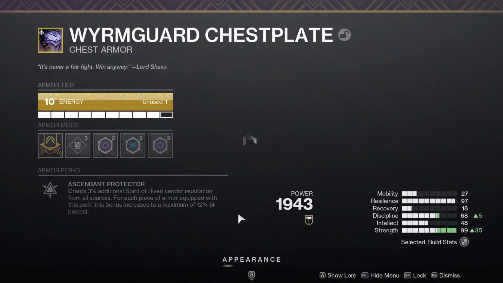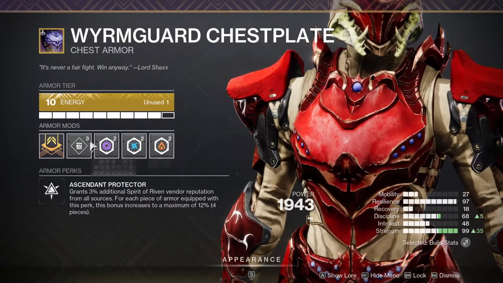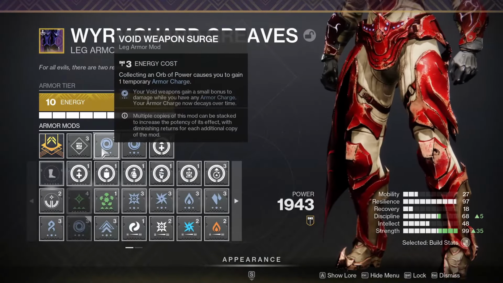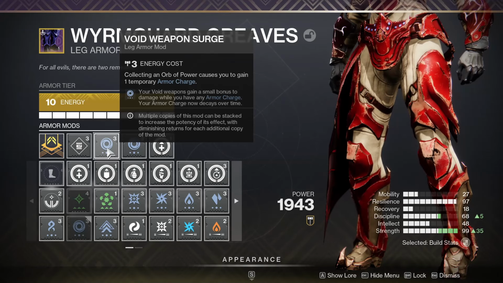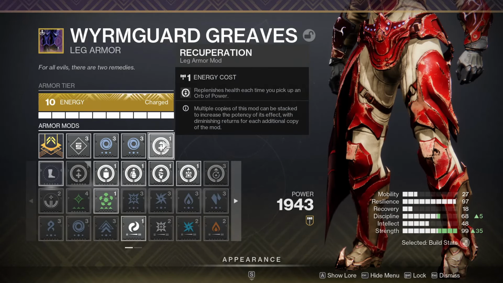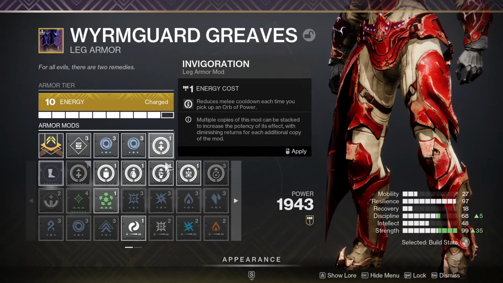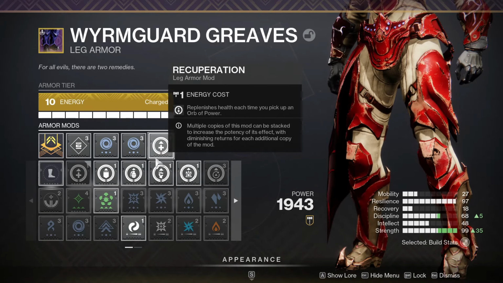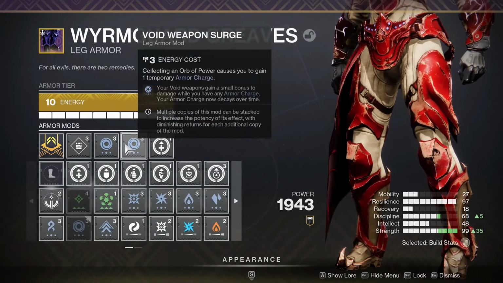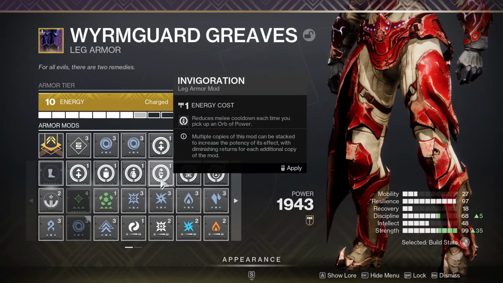So anyway, in here you've got your damage resistances. Everyone knows about the chest piece. Then next we got Void Weapon Surge. Again, you can run strands here, or you can run voids here. Up to you. You don't even have to run a recuperation. You get so much back already, you could run two invigorations here and be just fine. You don't have to run two of the void damage buffs, or you don't even have to run any. Just run them all as invigoration.